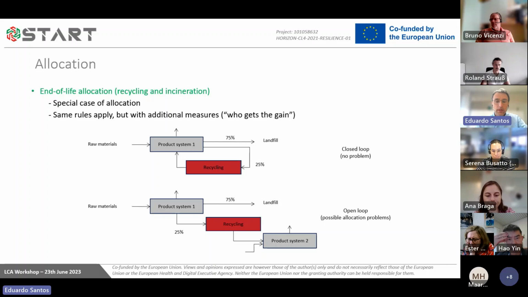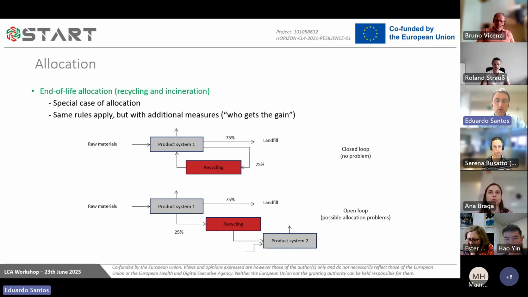The question here of allocation is, should we give that credit of the recycling to the bottle that was the donor of the waste and the materials, or should we give that environmental credit to the bottle that was the recipient of the recycled materials? Where is the border to say who should benefit from the environmental credit? This issue, and other issues of allocation, are widely discussed in the scientific community for LCA. But of course, there are some answers and there are some solutions already.